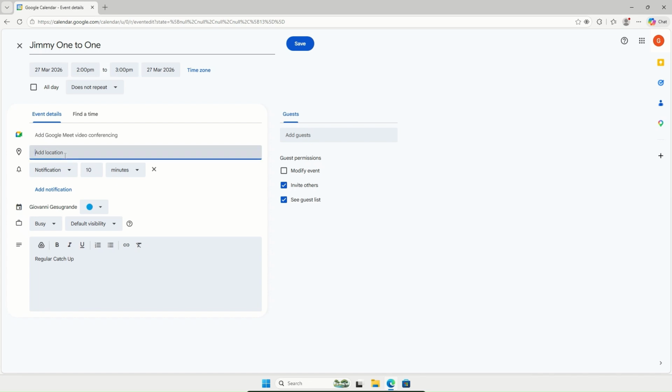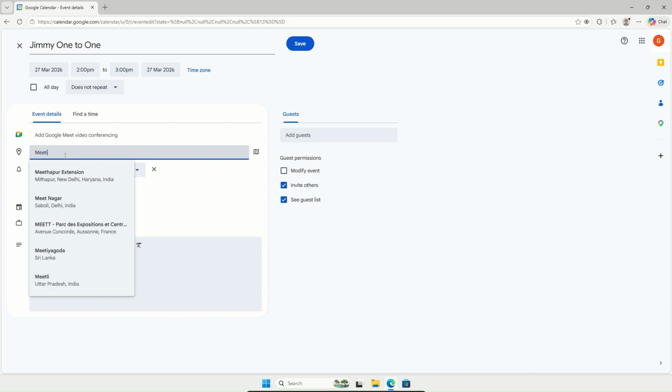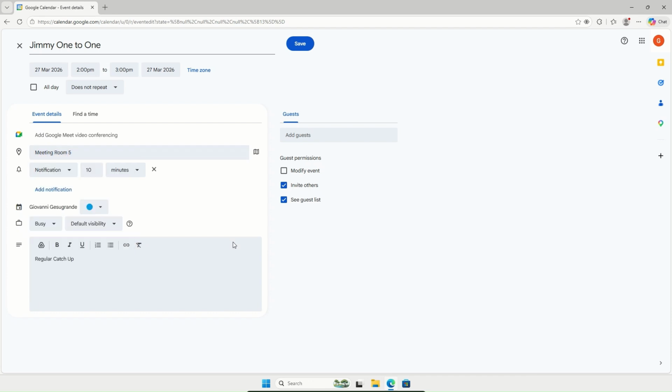You can also add a location. So here you can put where the event is happening, and here I might put meeting room 5, for example. And then you can also invite guests. So you can add their email addresses here, and then you can also dictate what they have permission to do.